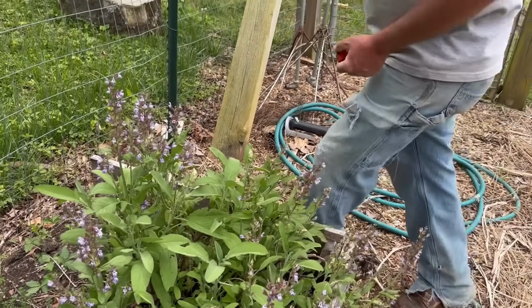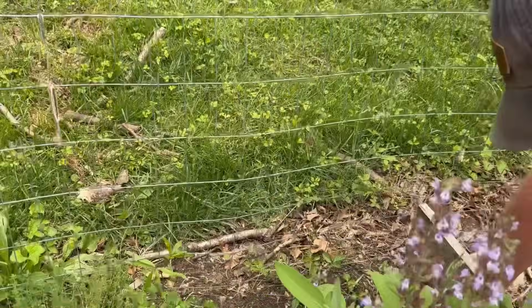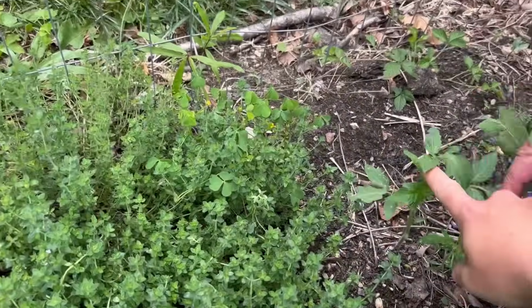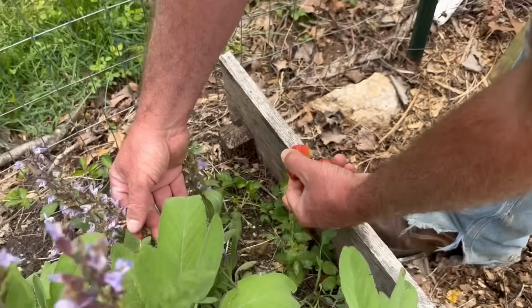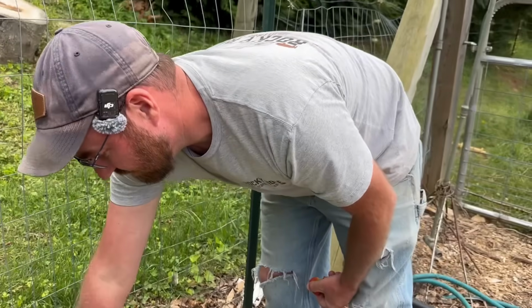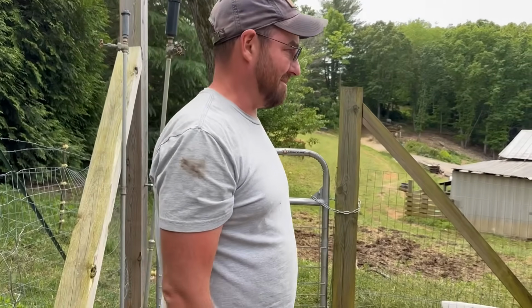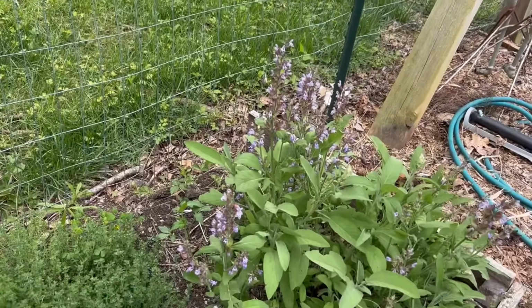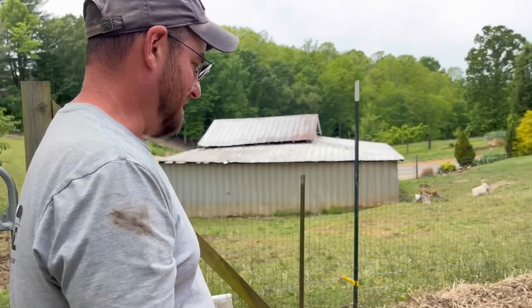It's so pretty. If I'm not mistaken, I think we got a volunteer tomato back here. Right there it is. There he is. Right here's one too. Yeah, that's the one I was thinking of. But there's another one on this side. Is it? Yeah, it don't look that great. I can't remember which one we had planted over here. It was an eating tomato. Yeah, I don't remember either. We got stuff comes up everywhere on its own. Well, we'll just leave those though. Like if they want to grow right there, that ain't hurting nothing, is it? They just leave them alone.